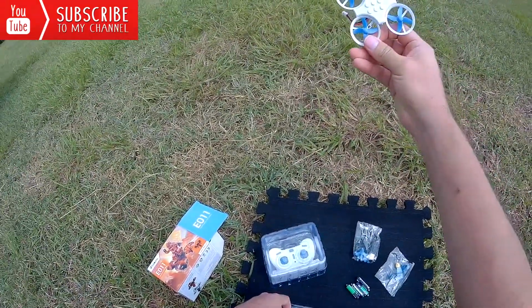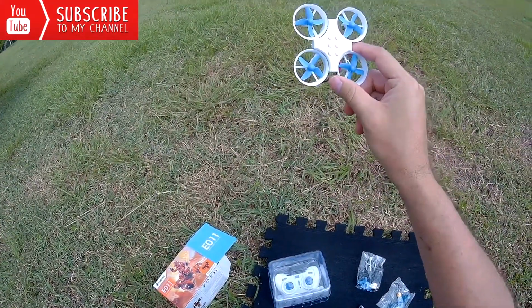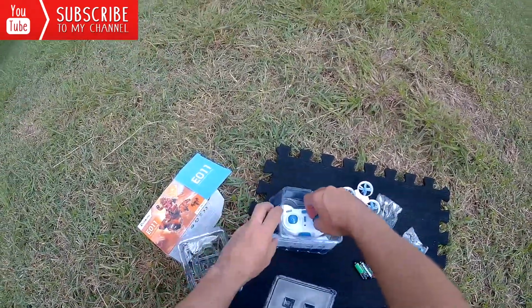Here you can see the little drone. This little drone has a little pad on top where you can put more Lego figures and fly with them. And we're gonna test it with the Lego and see how fast it is.